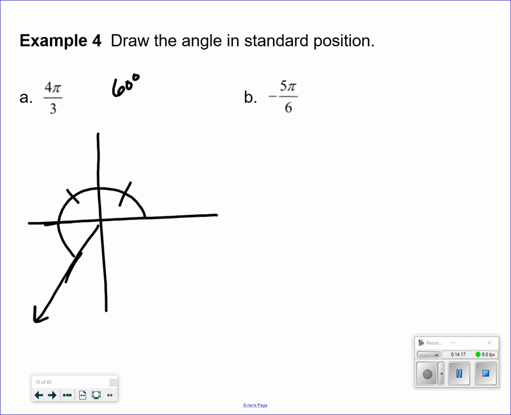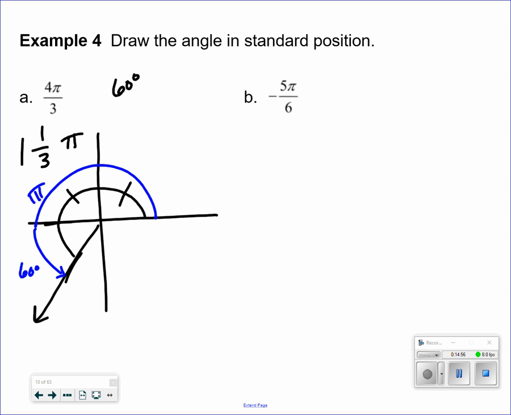Okay, now some of you might say, well, why can't I just convert it into degrees? I understand that, and that feeling will be there a little bit, but you've got to start understanding everything in radians. So now, when I'm talking about 4 pi over 3, I always like to think about it as a mixed number. It's 1 and then 1/3. So 1 pi is straight across, 180 degrees. Remember, that is 1 pi. So then 1/3 pi is only an additional 60 degrees. So hopefully that made a little bit of sense, and hopefully we'll continue to practice that.